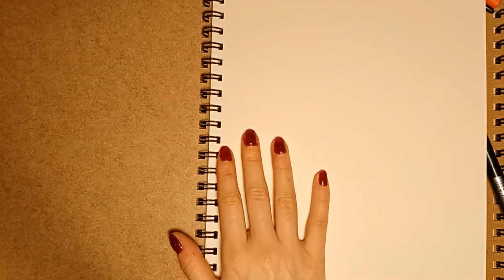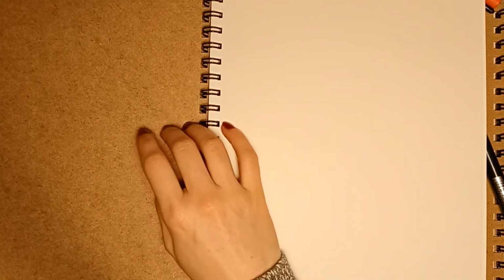It does come in portrait and landscape, so this is a portrait case, where instead of having the spine on the lengthier side, you can have it at the shorter side as well, so it depends. It could be a proper landscape sketchbook if you wanted to. The paper that you can see here is 100% acid free and recycled with 170 GSM. It comes with 70 pages in each sketchbook, whatever the size of the sketchbook, so you're guaranteed 70 pages in each one. And also this hardback is also 100% recycled.